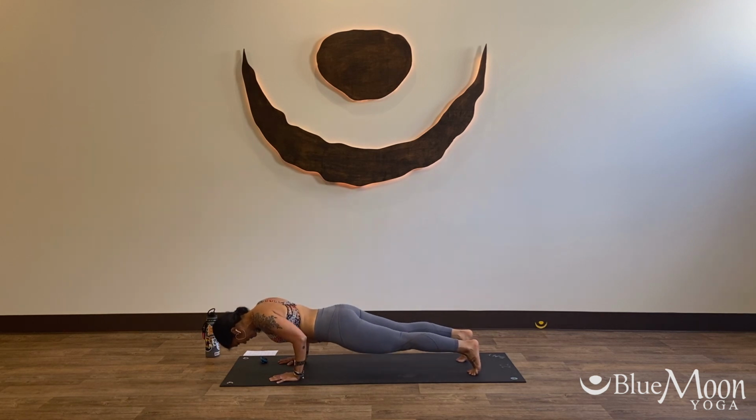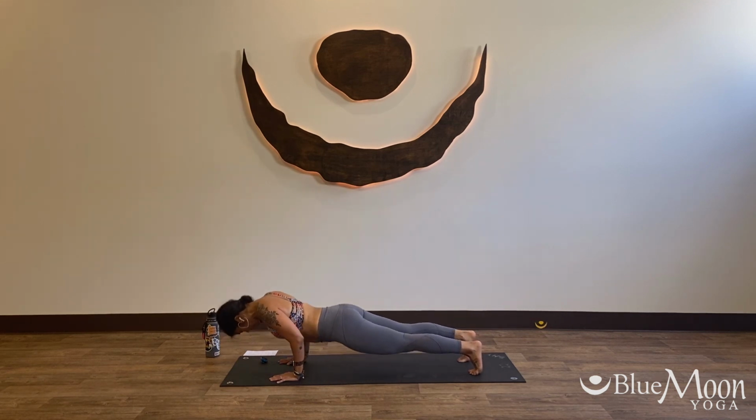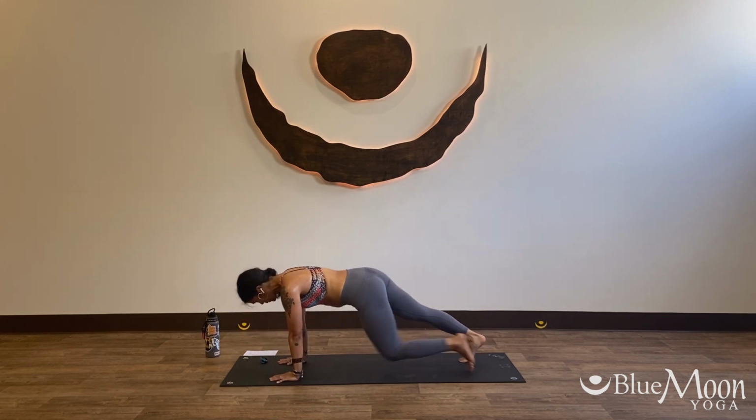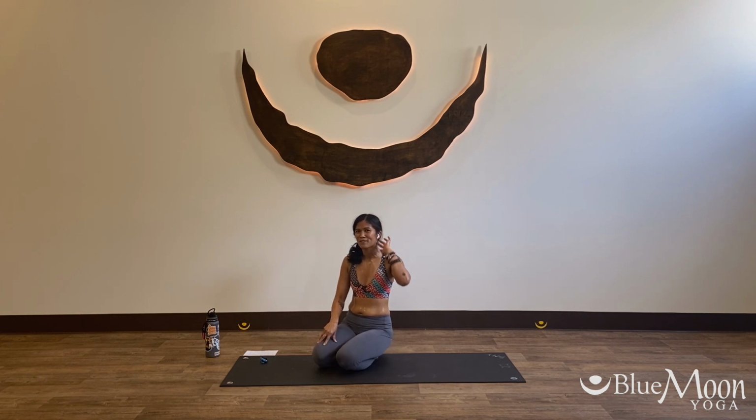Inhale as you lower. Exhale as you straighten. We're now at the halfway point. Change. Sit on your heels. That was so lovely, right? 2 more. You're going to go even slower.